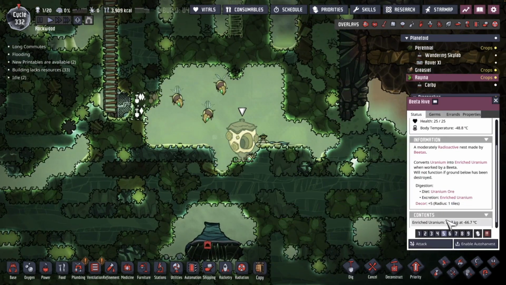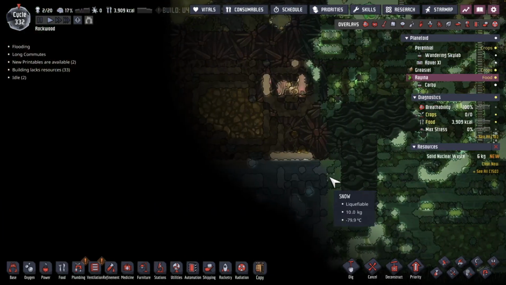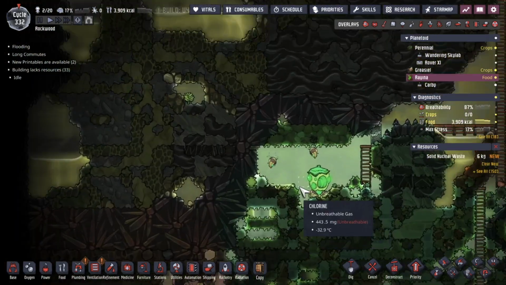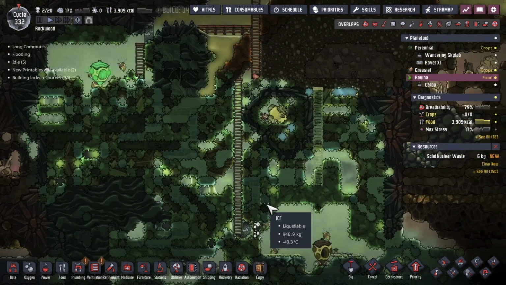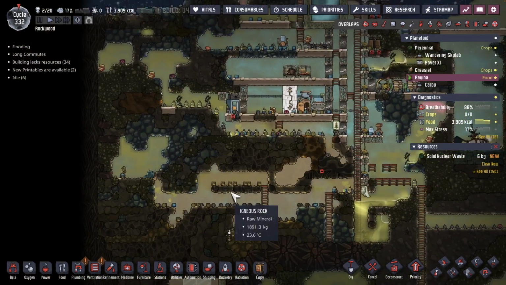I'll up the priority. We got 74 kilograms. So definitely well over 100 kilograms to be bringing home. See if there's any other betas around, but I'm happy with that much enriched uranium. The betas that are here will generate some more while we're away. And I'm going to make sure that we get plenty of gold amalgam to load on the rocket before we get back home.